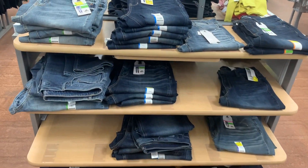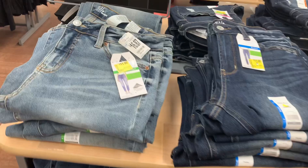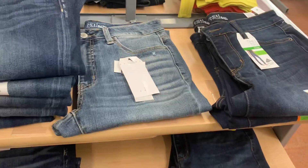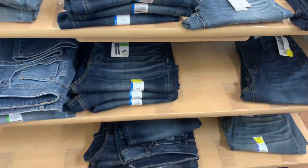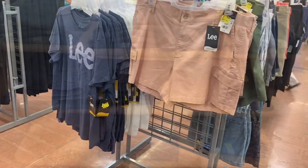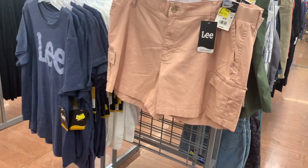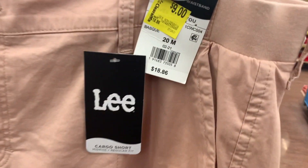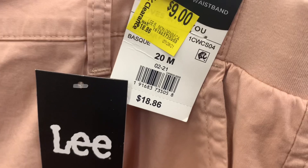Alright, let's see what else there is. They do have more jean options on this side, some different styles. I think this one was on the other side, and then they have the medium wash. These ones were $11. They do have a lot of shorts and shirts over here. These are now only $9 — they're the Lee Shorts. They were almost $19, so that's a huge discount, like $10 off.